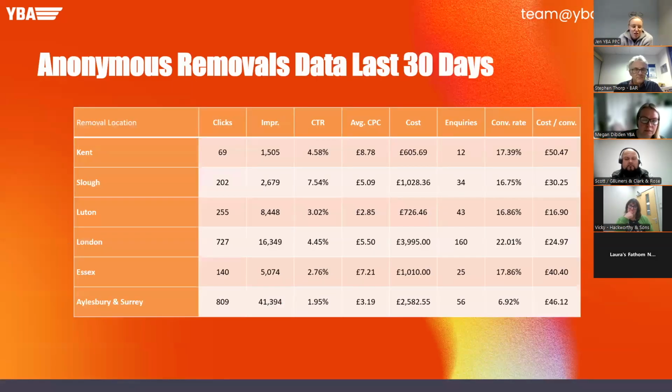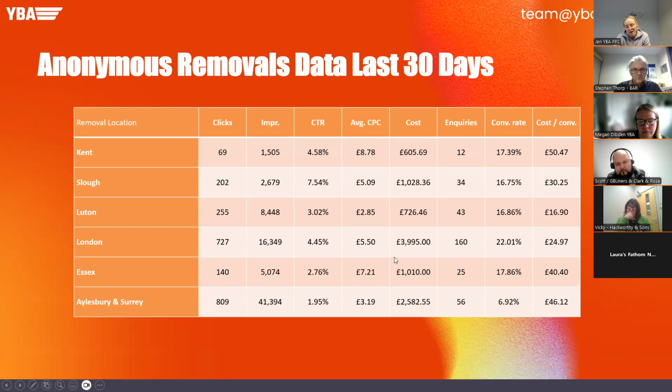The next thing I wanted to share was a bit of data to give you an idea. If you are running Google Ads, we do see quite a variance in cost per click for different areas around the UK. So I've picked out a couple to give you an idea of the types of budgets people are spending on Google, the cost to get people to click on an ad to your website, and the number of inquiries coming through. Because if you're only running your own business, you think, I don't know if it's working well or not, and I don't really know how we place compared to anyone else.